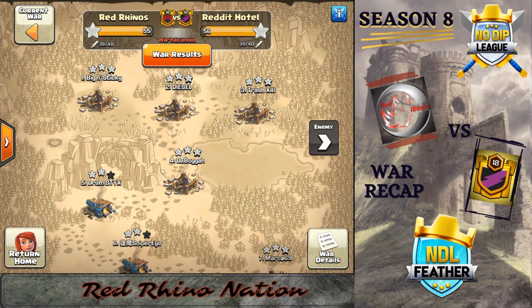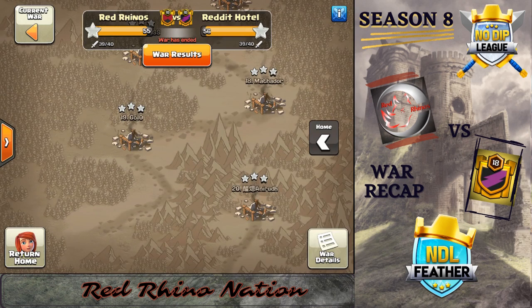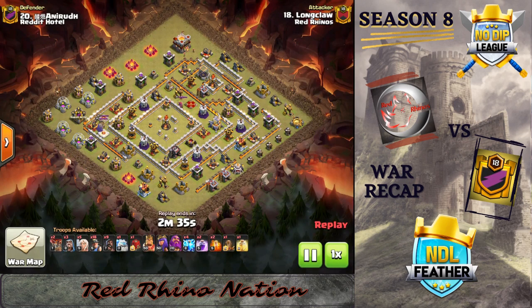Let's go ahead. Like I said, we're going to check out a couple of attacks. We'll start with the 11s. We're going to start all the way at the bottom, number 20, with Long Claw, one of our new buddies, helping us out, and let's see what he's got here.